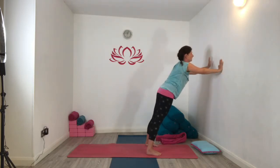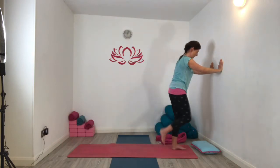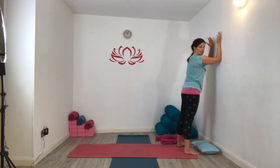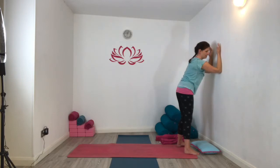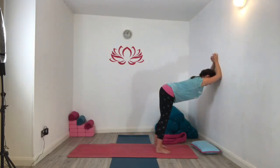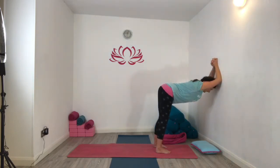Walk your way up. A little squeeze of the glutes. Nice, and then walk the feet forwards. Okay, so we're going to bring our elbows against the wall. Our forearms are against the wall, slide them down a little bit and then begin to walk out. So you may not walk out so far, but we're trying to keep the elbows in line with the shoulders and then just allowing the head and the chest to ease down in between the shoulders.